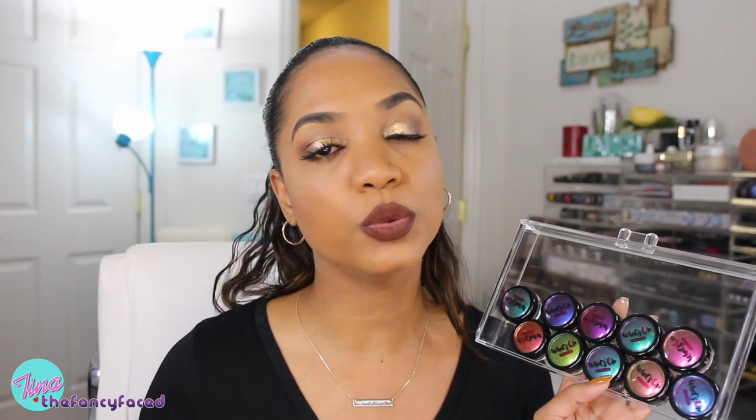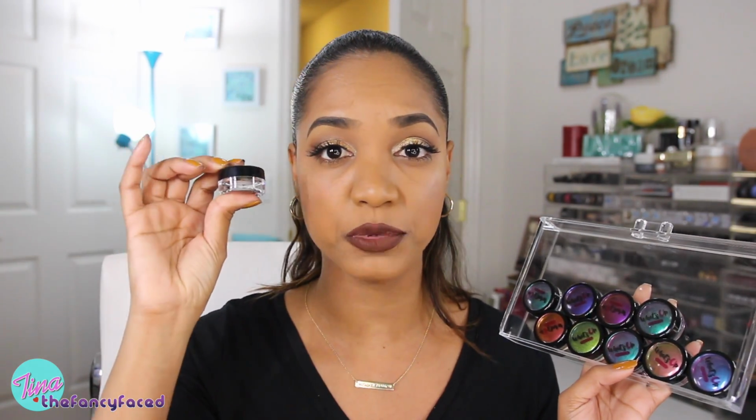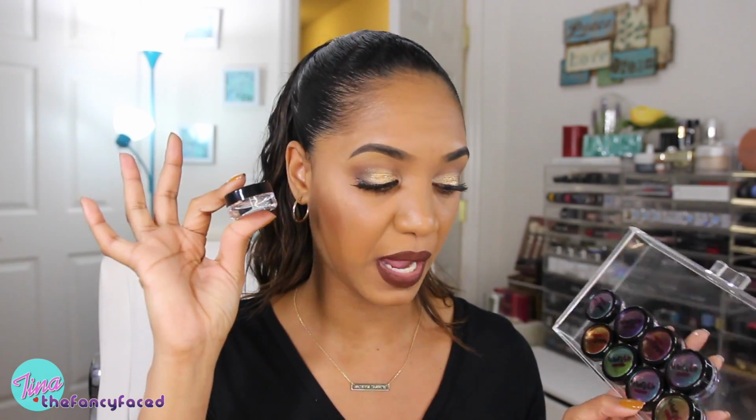Now, as I said, they do have sales from time to time. They had a Black Friday sale and a Cyber Monday sale, which is when I picked up the majority of these shades, because like I said, $22 is a lot to pay for these powders, and it's not like you get a ton of product in here either. These are the 4-gram jars, and you don't get a lot of powder. Honestly, I would say try out one of the shades and then try to catch them on a sale. That's how I did it, and that's how I would recommend to any of my friends.